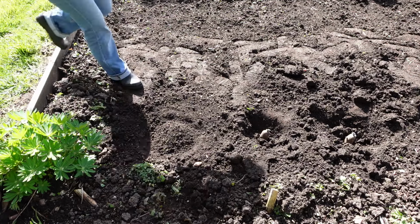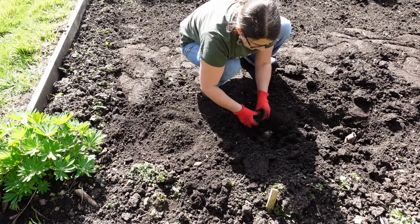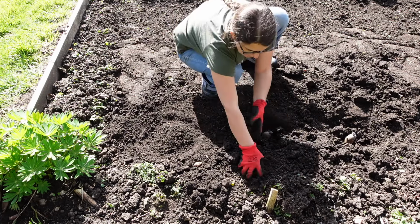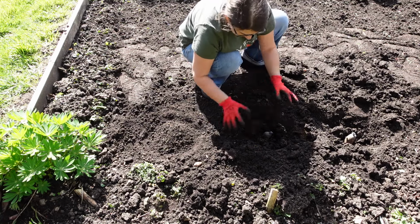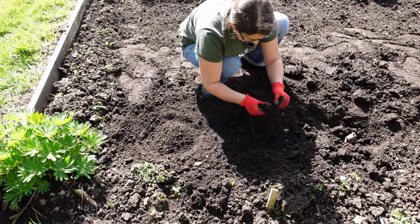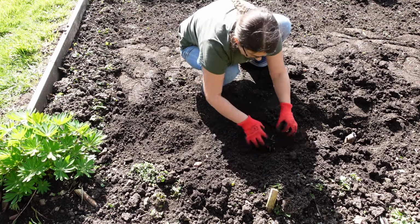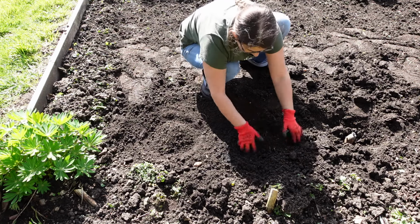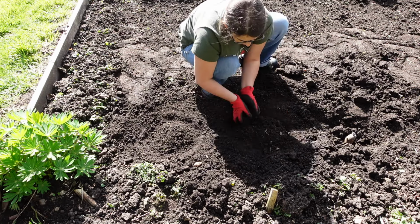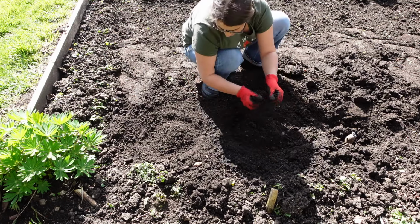And get some compost around it like that, and then cover this back up. Just like that. So mound it around it so I kind of know where it is, you know, just like that.